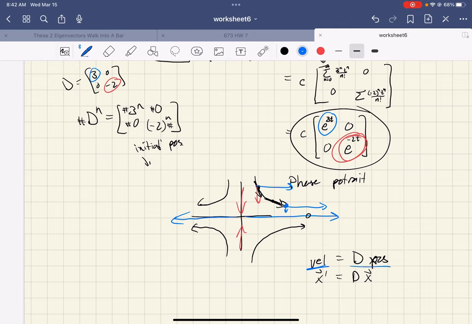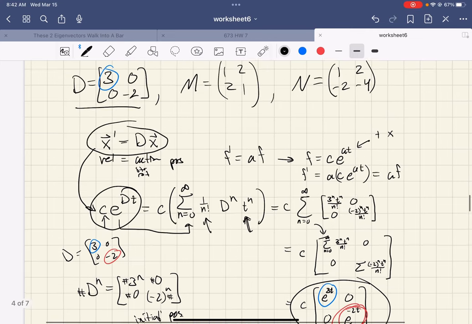How do I find my velocity vector? I do this computation. What does this computation say to do? It says you stretch the x by 3 and you flip over the y and scale it by 2. So one more time, if I was here, my x is negative, I stretch it by 3, so I get pulled more negative, and my y is negative, but I flip it, so now it's positive, and my end result is something like that. I probably could have drawn these flow lines better, maybe it's something like that, whatever. Okay, so that's a phase portrait.